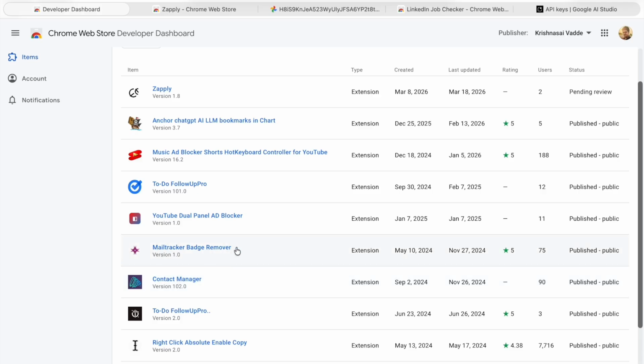Coming to the Mail Tracker Badge Remover, it's one of its kind. If you use mail suites or mail tracker applications, this extension is useful on top of those extensions. Those extensions have a watermark. To remove the watermark, you need to pay for a subscription, or you need to click the red X in the compose window every single time. If you don't click the red X, the watermark will be right there, and if you send it, it will be a big embarrassment, because the people reading your emails will know for the first time that they are being tracked by you to see whether they saw the email or not. So you need to take that down.